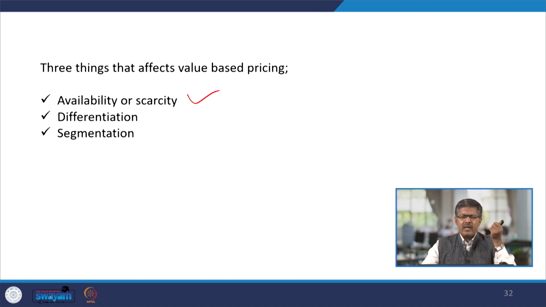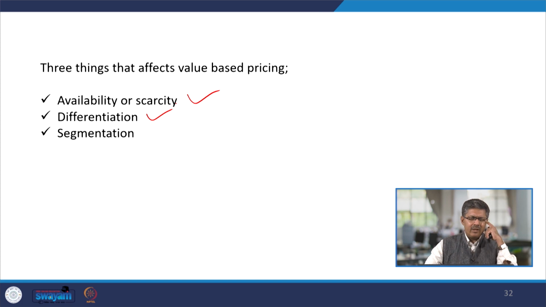Suppose the product is not available, be it a medicine or a machine in the production system, whatever it is. Suppose this medicine is not available, what happens to the patient? Will the patient suffer? Will the patient lose his life? What will happen? If we understand that without this medicine there is a very high chance that the person may get a cardiac arrest or a stroke, then we understand that this product has very high value. Similarly, value based pricing also gets affected by the ability to differentiate.